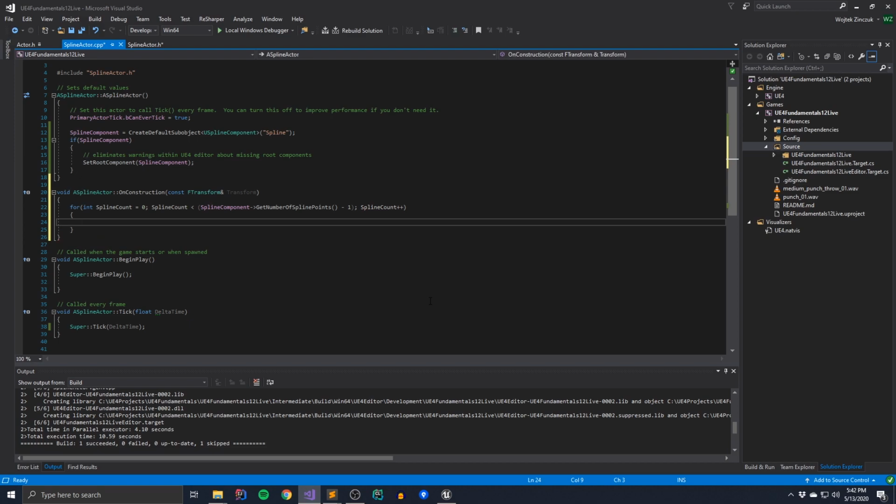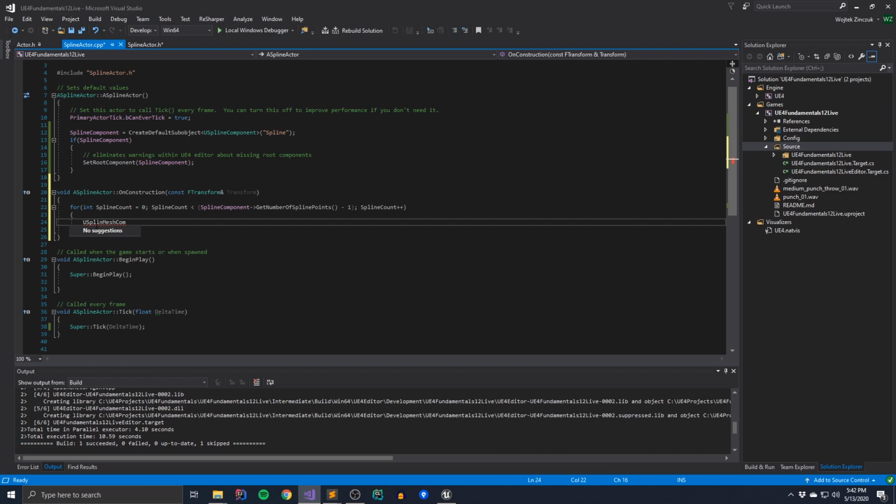So there's our loop. Now within this loop, what we want to do is actually generate individual spline mesh components and attach them along set points. So this is going to allow us to have different parts of our fence or our piping or whatever sort of object we want to generate using the spline.